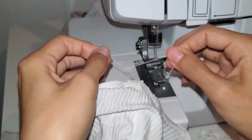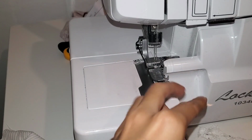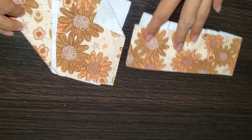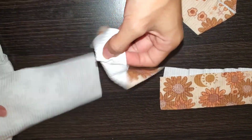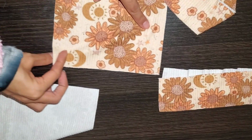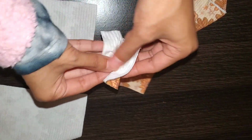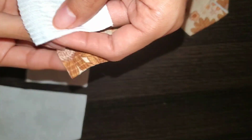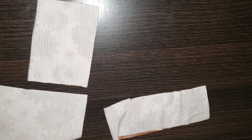And now we're going to work on the arm bands and leg bands next. I have all my bands here. Okay, and we're just going to place them all right sides together. This one you're going to fold over this way, and on the leg bands you're going to just do it. You're going to sew this side. So go ahead and sew all your bands together, and then we will attach them to the right spot.